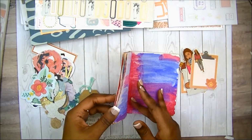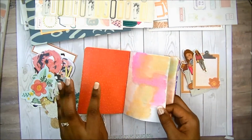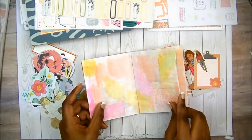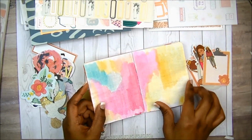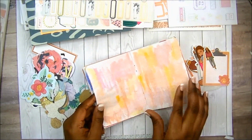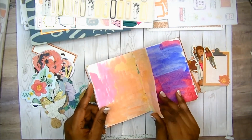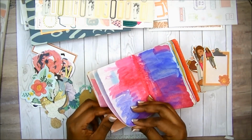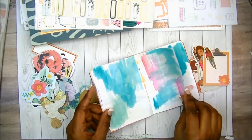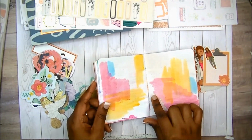I did already pre-prep the pages in my journal, and I do that just about by adding a little watercolor. Well, actually, not watercolor, but let me show y'all what I use. I normally add a little watercolor to each page. This month I used something a little different. Let me just flip through to show you all these pretty pages.